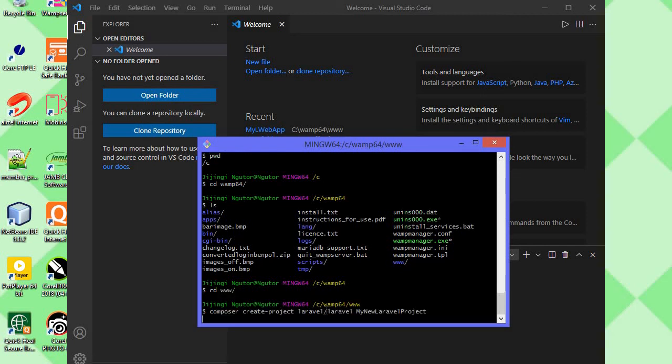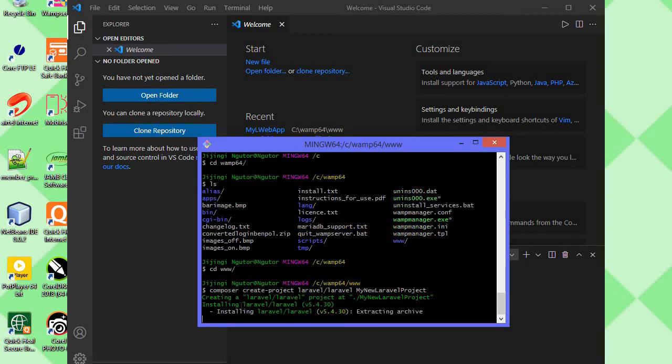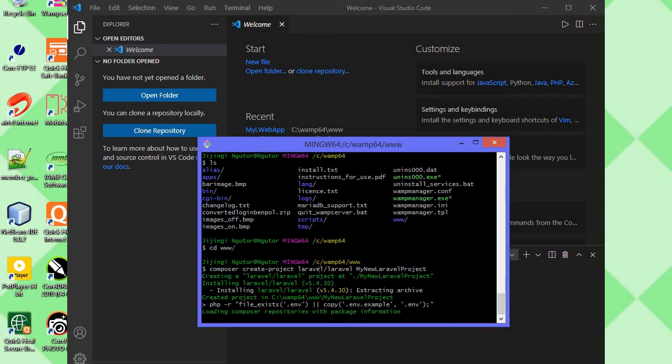It usually takes time for you to create your project. So you are going to hold on, let Composer create your own project. As you can see, the statement is executing. And this is all you need to do.